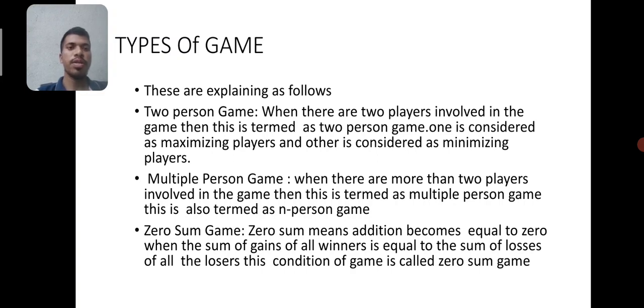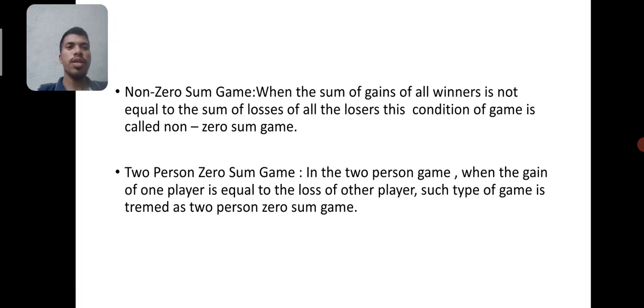Zero sum game. Zero sum means the addition becomes equal to zero: when the sum of gains of all winners is equal to the sum of losses of all the losers, this condition of the game is called a zero sum game. Non-zero sum game: when the sum of gains of all winners is not equal to the sum of losses of all the losers, this condition is called a non-zero sum game.